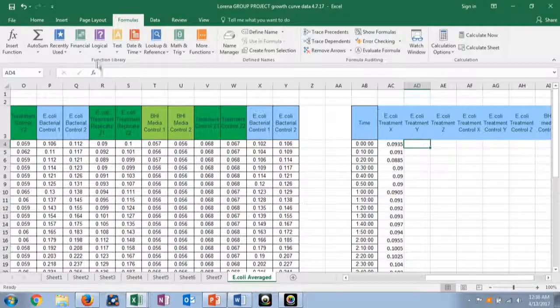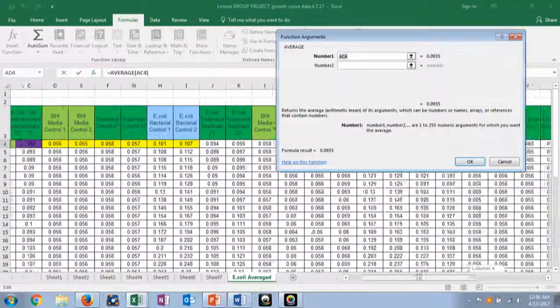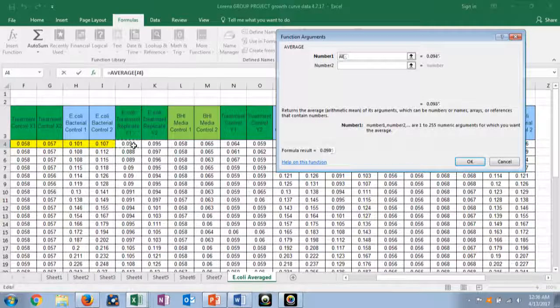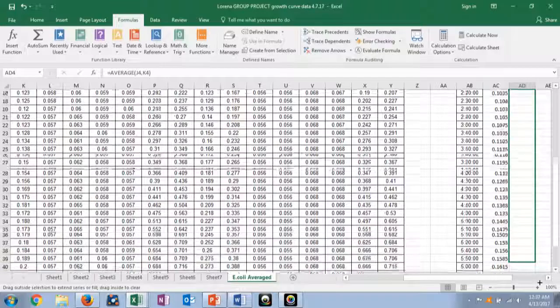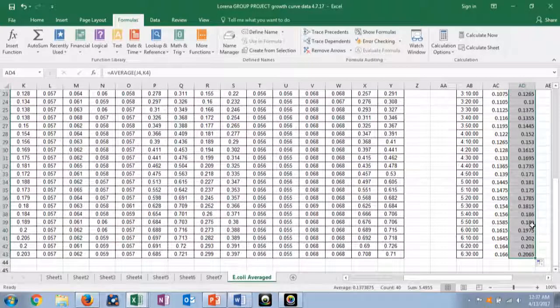For treatment Y, it's going to be the same thing. Insert function, average, scoot this over. We're going to go to treatment Y. Number 1 is going to be here. It's field J4. And this is going to change based on whatever your layout is, but for me it's J4 and K4, averaging these two columns. Click OK. Drag this down. It autofills.